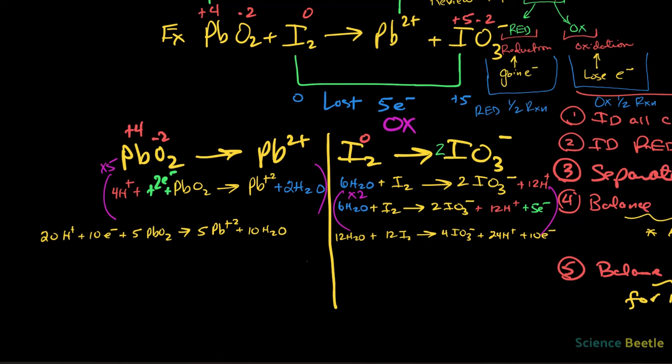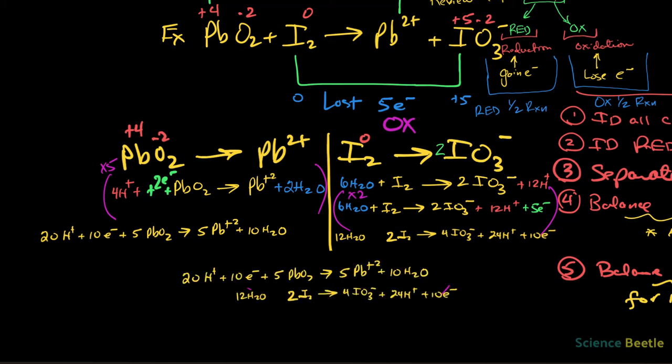Okay, so the only thing that I see here that I kind of need to adjust is the 12 here. That needs to be a 2 on the iodine side of things. And so let's go ahead and do that here. I need a 2 right here for the iodines. And everything should be fine now. Everything looks balanced. So the next step for us is to go ahead and add these 2 reactions together. Let's go ahead and add them, and I'll show you that work here in a second. So we've got everything here. What I'm going to do at this point is just put a line here because we're adding these.